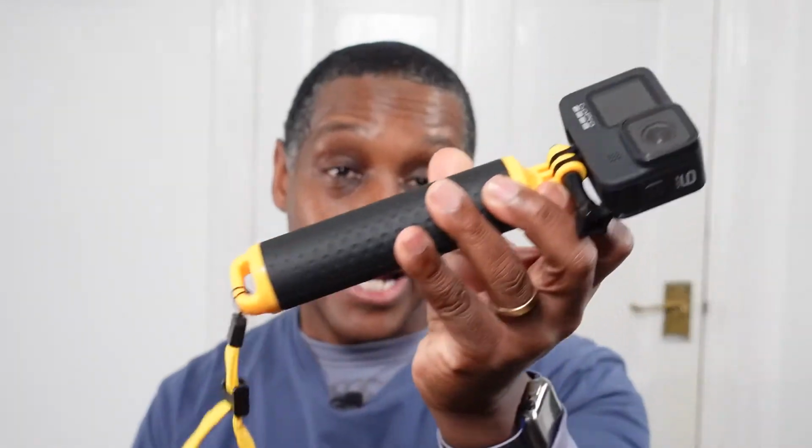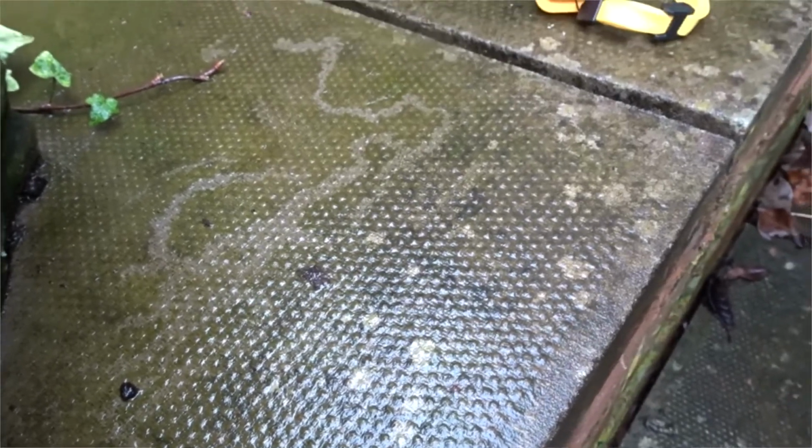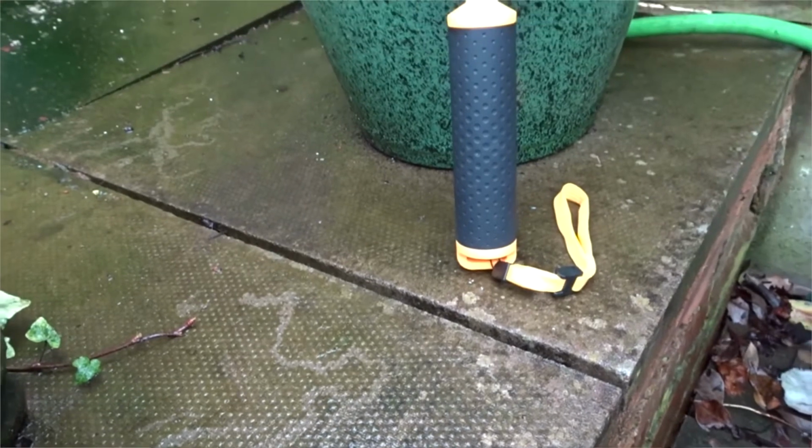And now for the positives about this floaty hand grip from Apeman. Now Apeman normally is a company that makes a lot of action cameras at the budget end. So to me, this is something new that Apeman has done, and now started making these floaty hand grips for their action cameras. I do like the construction of this floaty hand grip. Even though it's $12.99, it doesn't feel cheap in the hand. I have to admit that.